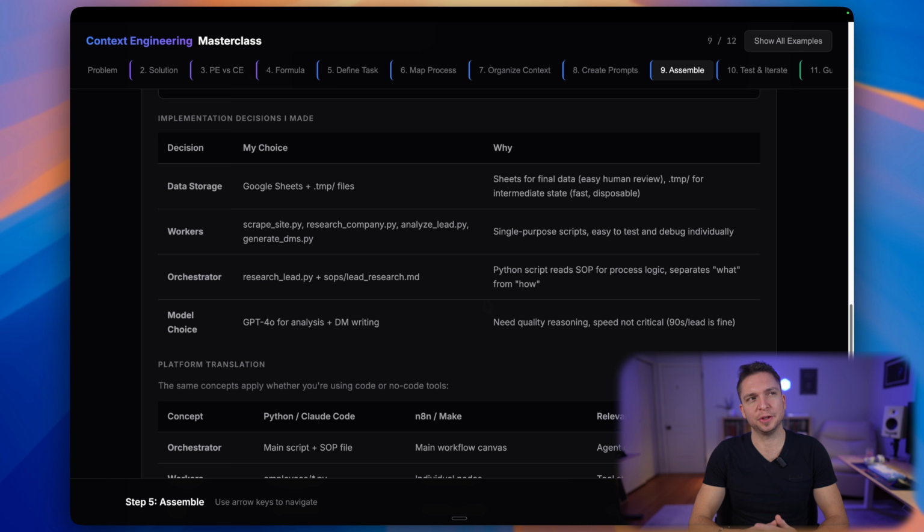So we could go over the implementation decisions that I made, but realistically, I think it's quite clear at this point, and definitely for you, you're going to want to be making your own decisions. For instance, think about it from this perspective. If you have this lead gen system identical to mine, and you're sending out leads, do you want a front end with a database and a thing that you can click around and see people before you do it? Most of the time, you really just want the leads.